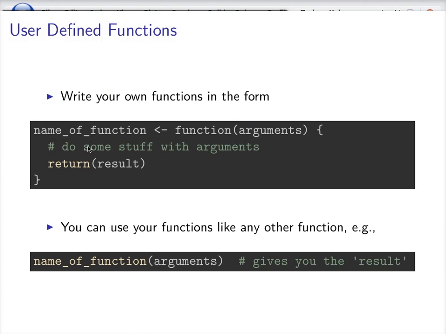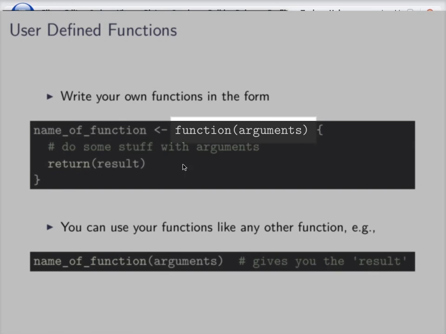So now we're going to talk about user-defined functions. User-defined functions in R are first-class citizens, meaning that they're treated just like any other variable. You can create a function with the function keyword, which takes the arguments that you want for your function. And you assign that new function to some name that you want your function to have. And within curly braces, you write the expressions of your function.